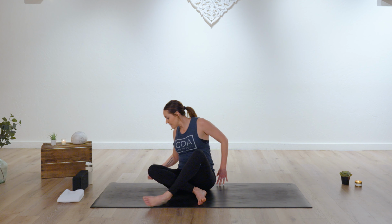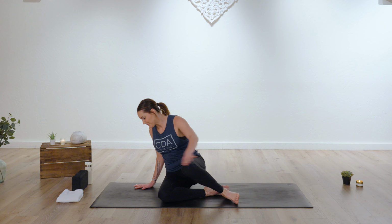And come to all fours. Stack your shoulders over your wrists, your hips over your knees. Just gently rotate the weight of your body from side to side. Full breaths in and full breaths out.